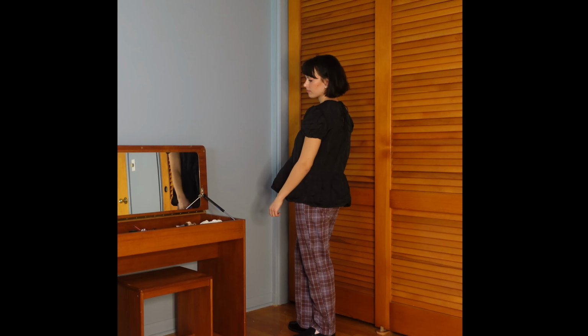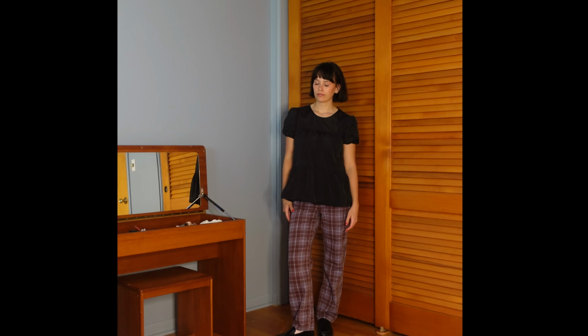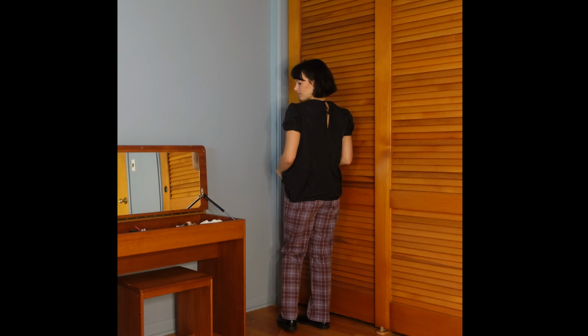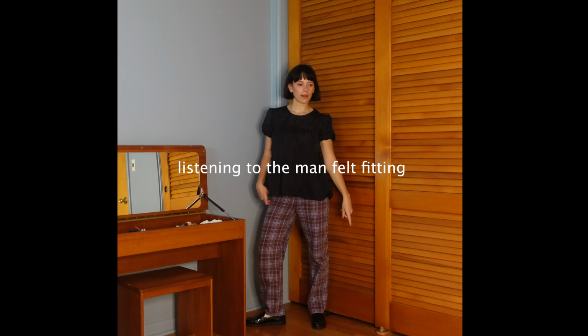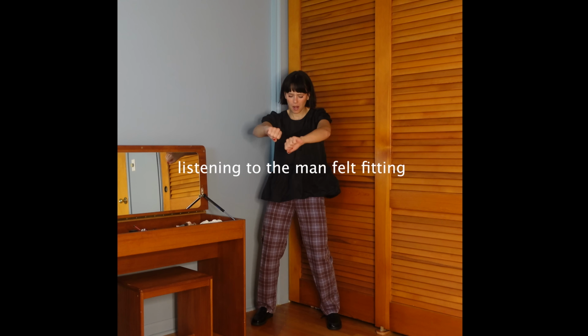Okay, here we are, starting strong. I wanted to do something a bit different. I have this Zara blouse that you're going to be seeing a lot. I feel like this empire waist tiered blouse is so good for workwear, not just wearing a button down. I paired it with these Madewell plaid jeans, but they look a bit more dressed up than just a pair of denim, but also are a bit more casual than a trouser. And then I just paired a pair of black loafers with it.